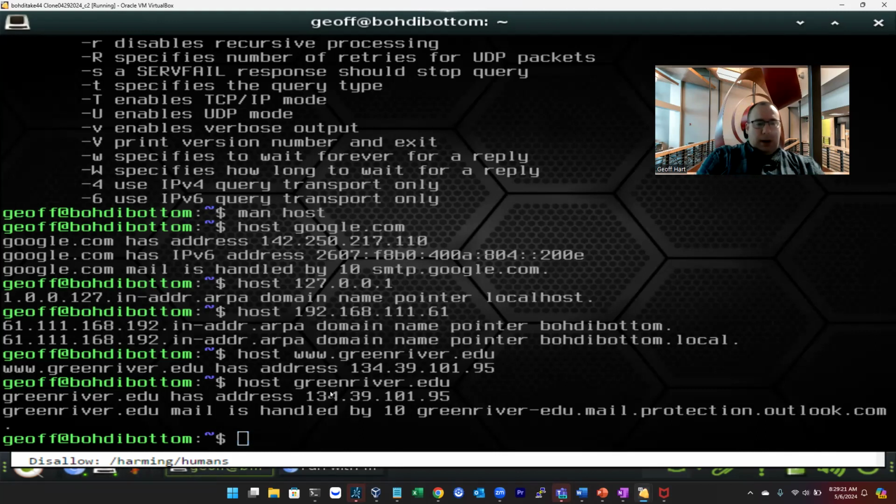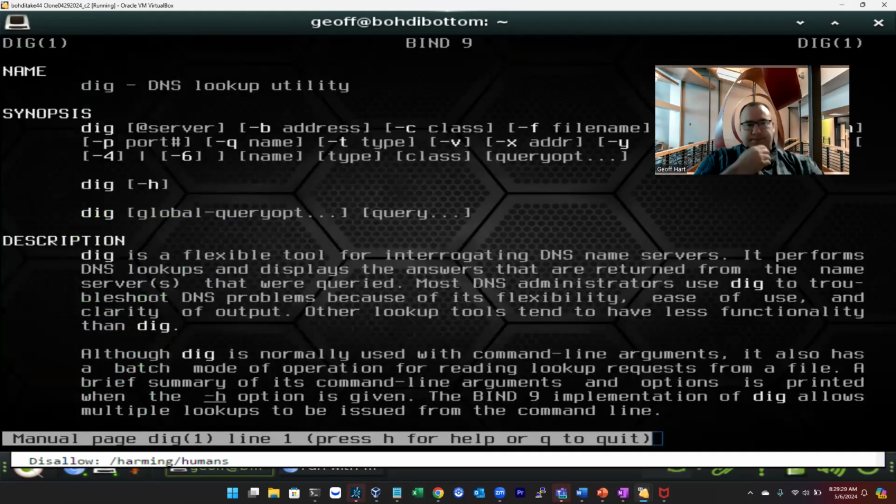All right, one more command I'm going to work with here is the dig command. Very similar. Let's go and look at dig. Okay, dig is a flexible tool for interrogating DNS name servers. So remember that the name server is the server that we're sending the request to.